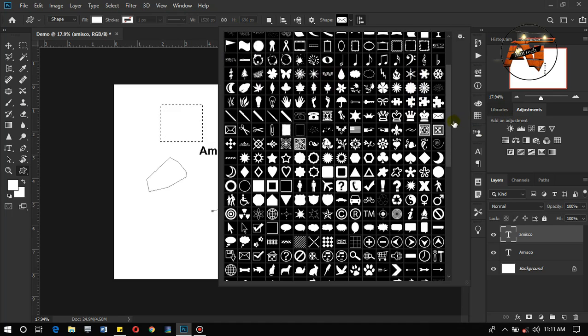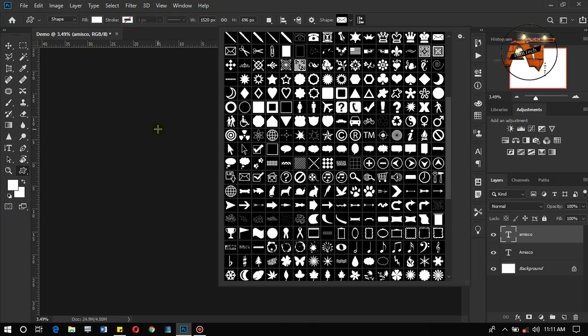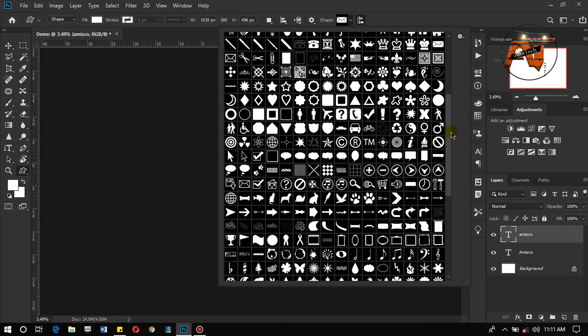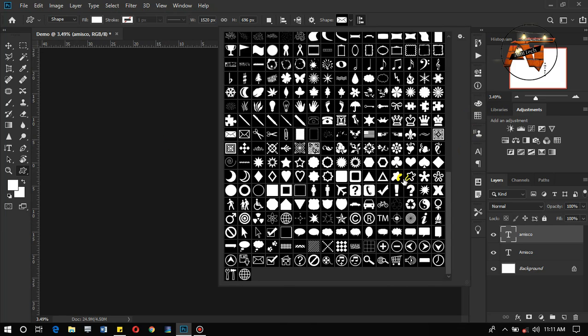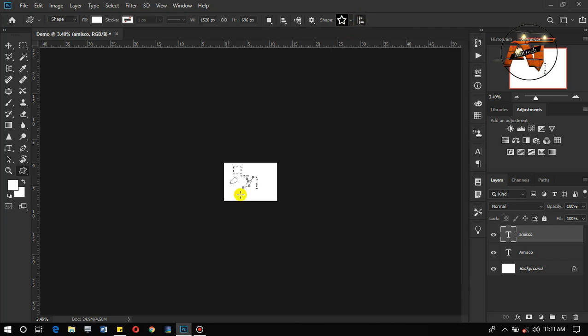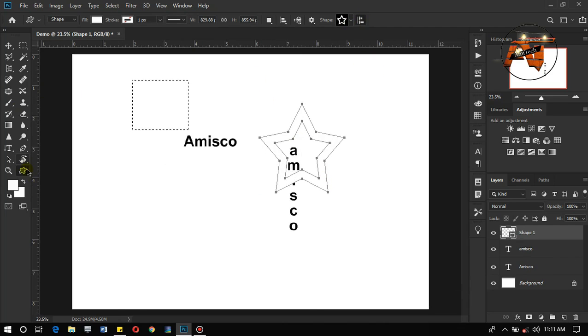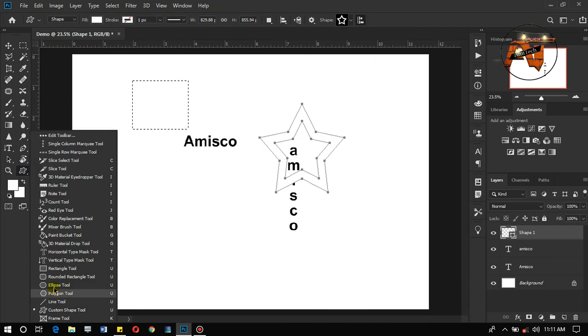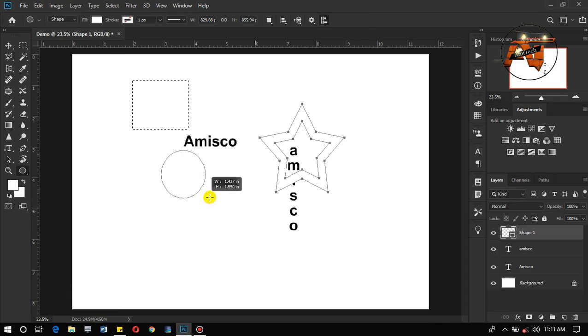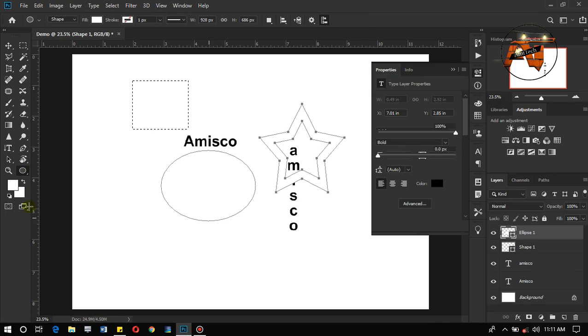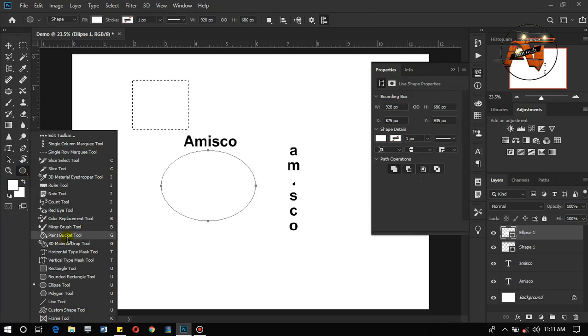You see that I have duplicates because I already had All, so as I appended it, I've added it up. So for the shapes, if it's a star that you want, you select it, then you start to draw your star. That's the function of the custom shape. And you have the ellipse tool. For the ellipse tool, you can draw an oval or a circle. That's the ellipse tool. And we have the paint bucket.